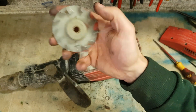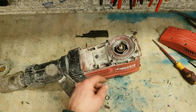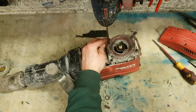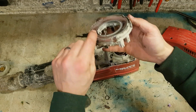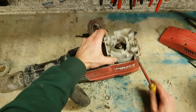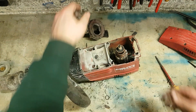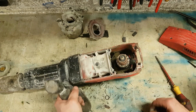That fan is destroyed, but it costs a euro — it's just easier to take it off like that rather than mess with pullers. You can see the oil leak on the field winding — it's been washed out. The seal here has gone too, and actually the whole bearing has totally failed as well.